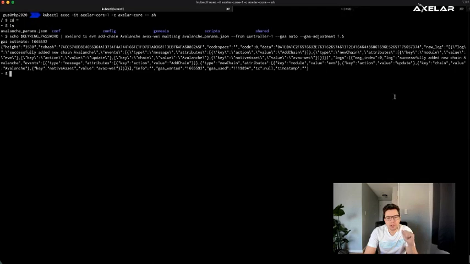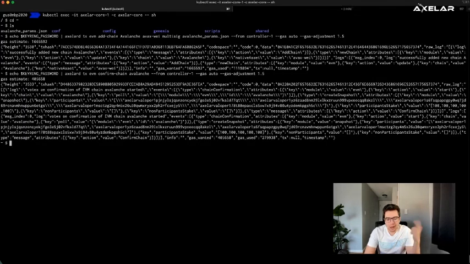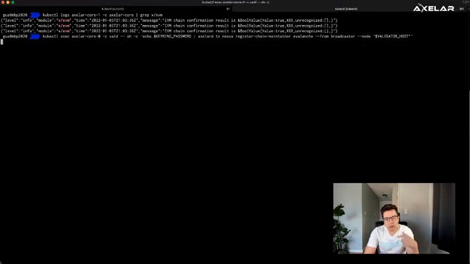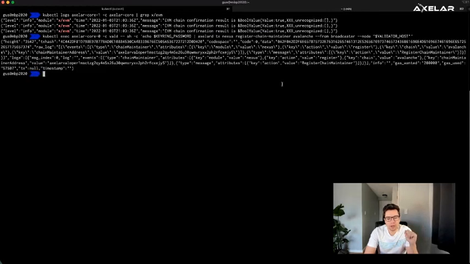Once the JSON file is configured, and you need to specify a couple other parameters in there, we need to add the Avalanche chain with the corresponding JSON file and submit this transaction to the Axelar network. So underneath it, all of the validators receive this message, and then they see an intent to onboard an Avalanche chain to the network itself.